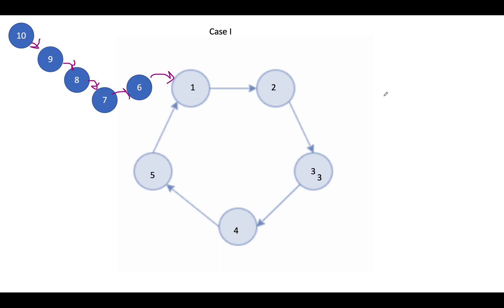Now let's make this test case more complex. There are more nodes getting connected at one. There is a chain starting from 10, 10's favorite is nine, nine's favorite is eight, eight's favorite is seven, seven's favorite is six, six's favorite is one. So what do we see at one? We see there are three nodes getting connected to it: one, two, and three. Now these three nodes definitely can't be part of a cycle because in a circle at max, each node can have two neighbors. We covered this at the start of the presentation. So one has to make a strict choice. He has to give up on one of the edges that is getting formed either with six, five, or two.